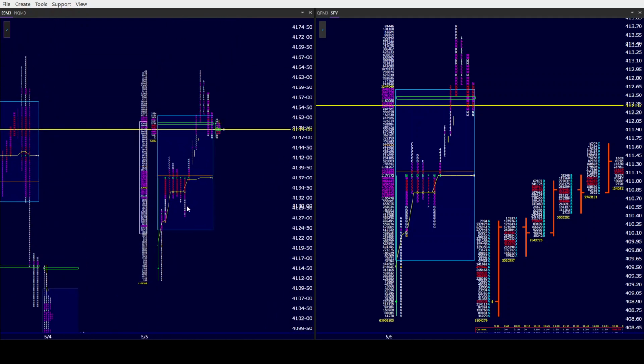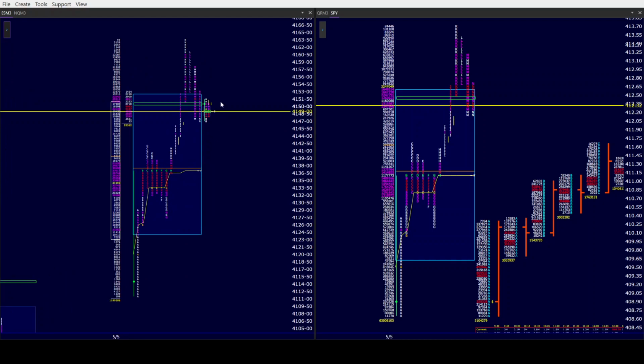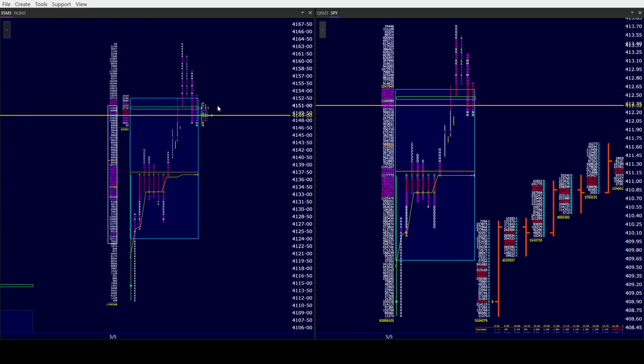Now, again, these traders are so fragile and turn on a dime. It's foolish to say, okay, everything's great, we're going to go get February's high, and Monday we can give it all back. But we have to take it day by day and go with what the chart and the profile show us. So at least for now, the bulls avoided something that could have been pretty poor at the end of the week. And with this trend day up and this island reversal, see if they can push forward on Monday.